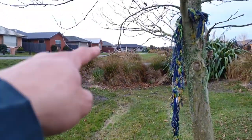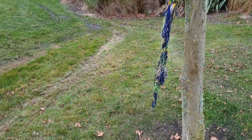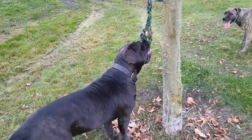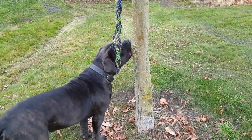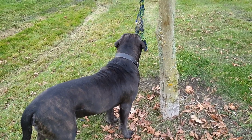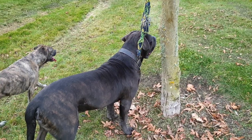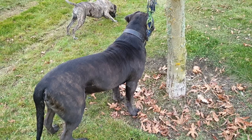Like there was some sound, a car moving, and then he started to look at the car. Everything is more important than a toy. He's not driven by food or toy as much as Ember is. That makes him a bit harder to train. He's not going to be a police dog or military dog. But it makes him a very, very good pet. Low energy, calm, safe.